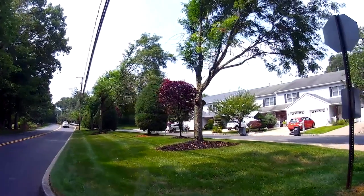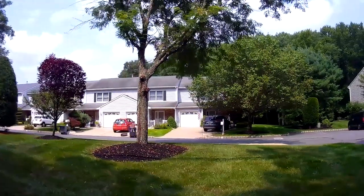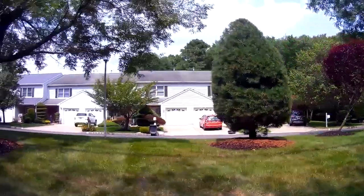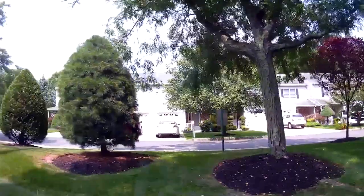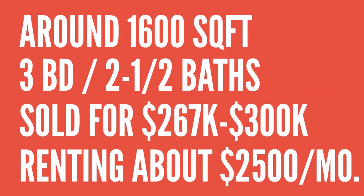If you go straight past the Ralph's, you'll find a fork in the road. If you go towards the right, you'll head down Snow Hill Street, which will lead you to Brunswick Ave, or further down you'll see Parkside Estates. Parkside Estates is another condo development where some of the layouts have awesome features such as basements and garages. These homes were built in 1996 and are about 1,600 square feet. Most of the units here are three bedrooms, two and a half baths, and within the last two years, seven homes have sold here, ranging between $267,000 and just shy of $300,000. They're currently renting around $2,500 per month.